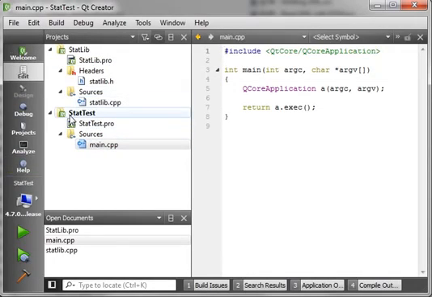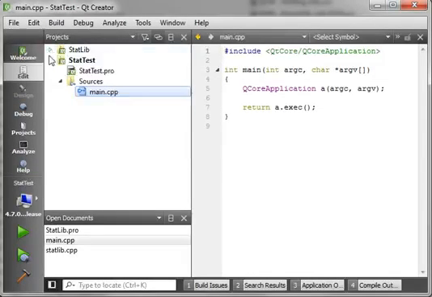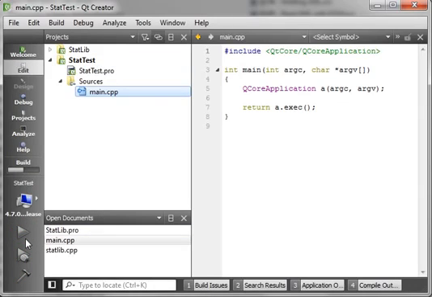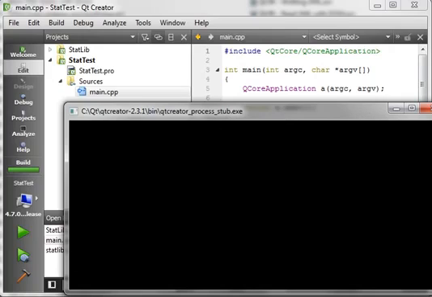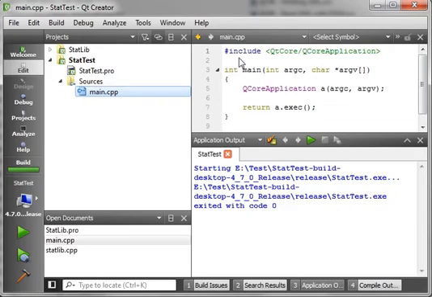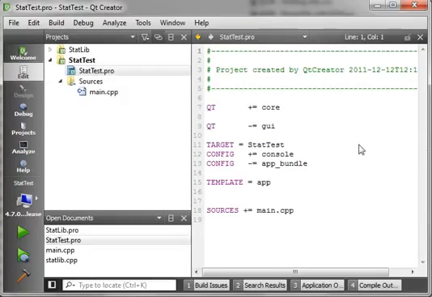So now we've got our simple test app, and let's give this thing a good whirl. Nothing special about this app, it's just a normal console application that we've done before. What we're going to do now is modify this project file to include various aspects of this.